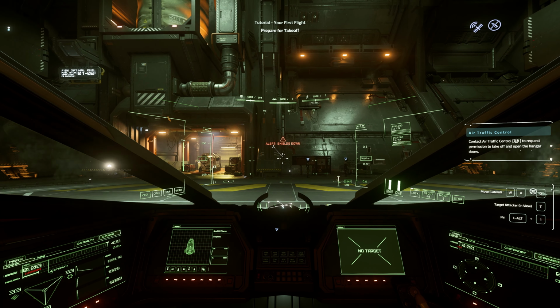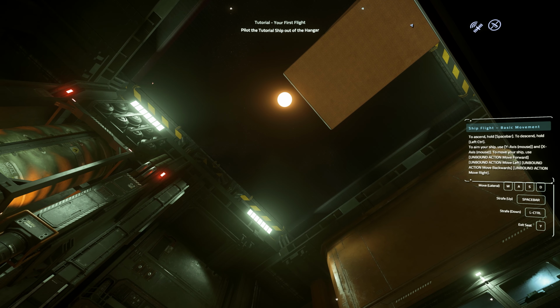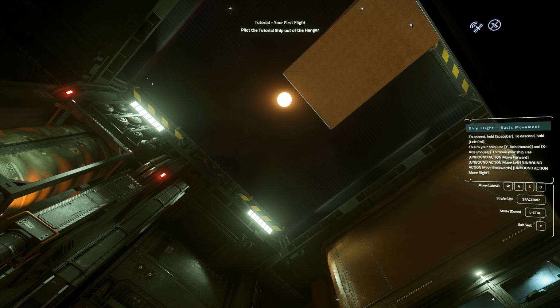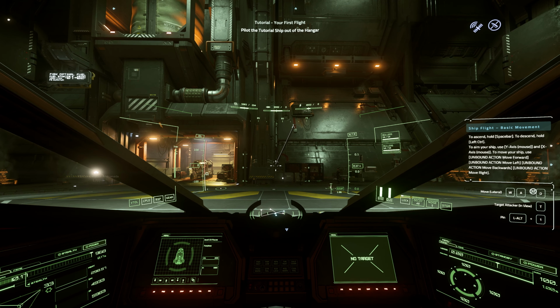And you can see that. Is that open? What is that thing, though? Oh, that's a bed. That's a floating bed. On my ship? On top of your ship. Will I hit it? Yes. No. Okay, there we go. So, move lateral target. How do I move up? Just read. To ascend, hold space bar. Bye! Ooh, that's pretty fast.